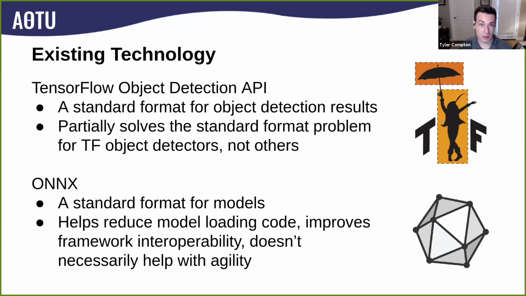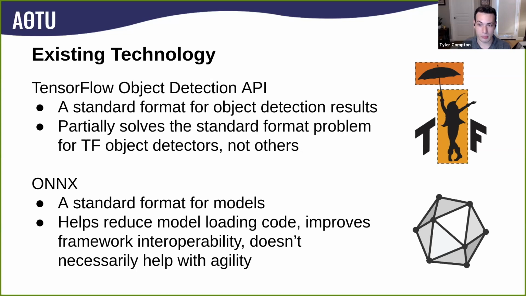So when I'm talking about some of these problems, some existing solutions might come to mind. And I do want to highlight them because I think they're important parts of the industry, both now and going forward. The first one is the TensorFlow Object Detection API, which does attempt to solve the problem I was talking about regarding different models having different formats, even for the same solution to a problem. Its scope is naturally somewhat limited. It's limited to TensorFlow models and specifically TensorFlow object detecting models. So it doesn't attempt to provide a broad standard for input and output of model formats. But I thought I'd highlight it. It's something that we use.